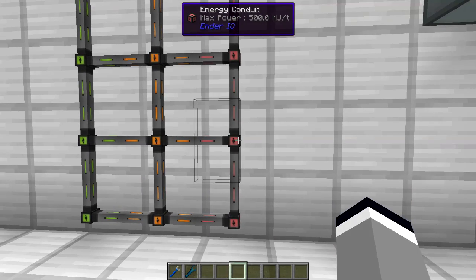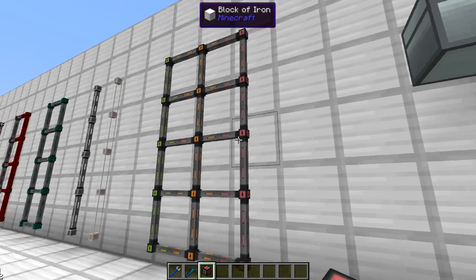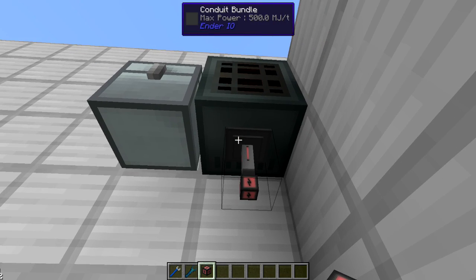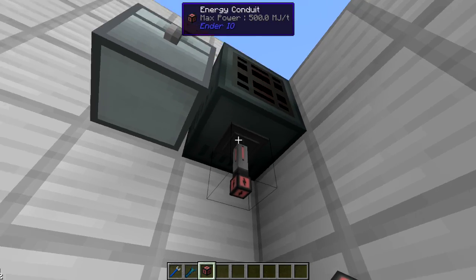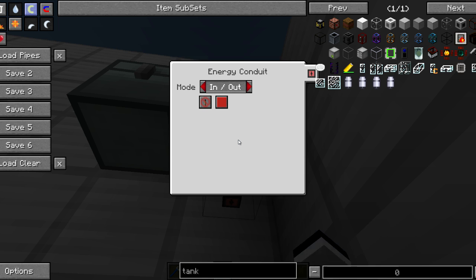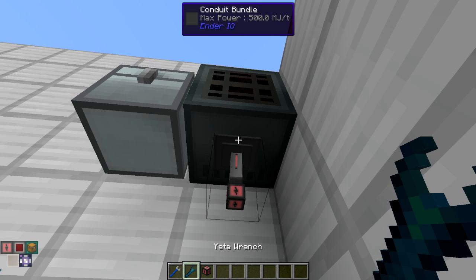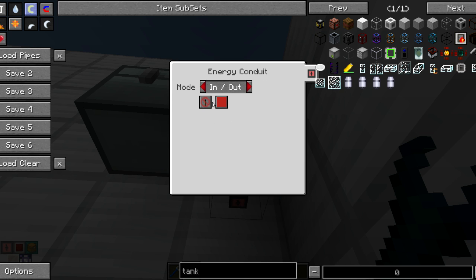So if we get our conduit here, now this works with all three tiers. If you connect it to a valid inventory, you'll have this connection, and you can right click with an empty hand or a wrench on the plate and you'll get this GUI, which will give you redstone control, ability to change the modes, and with the redstone control you can also set it with a signal colour. So here if we say active with signal but a green signal.